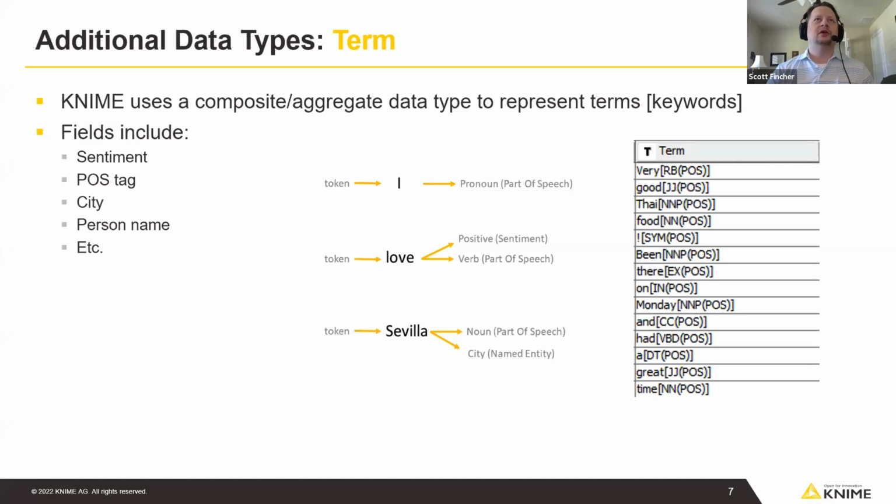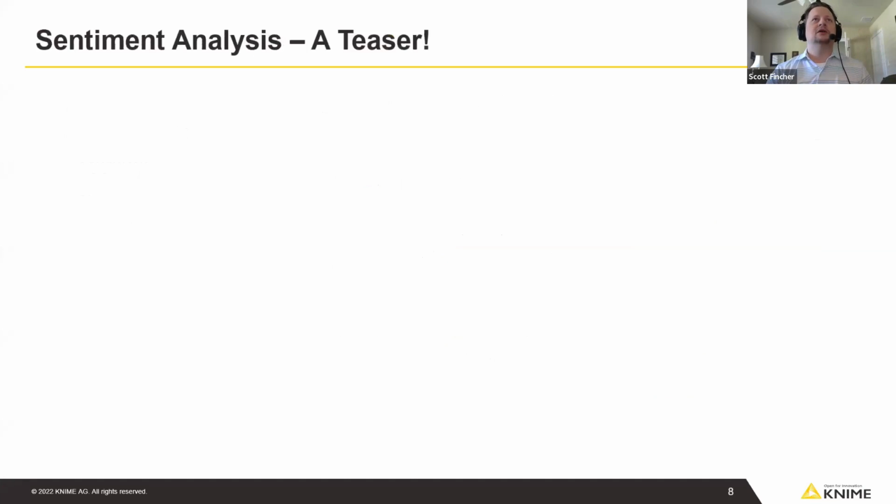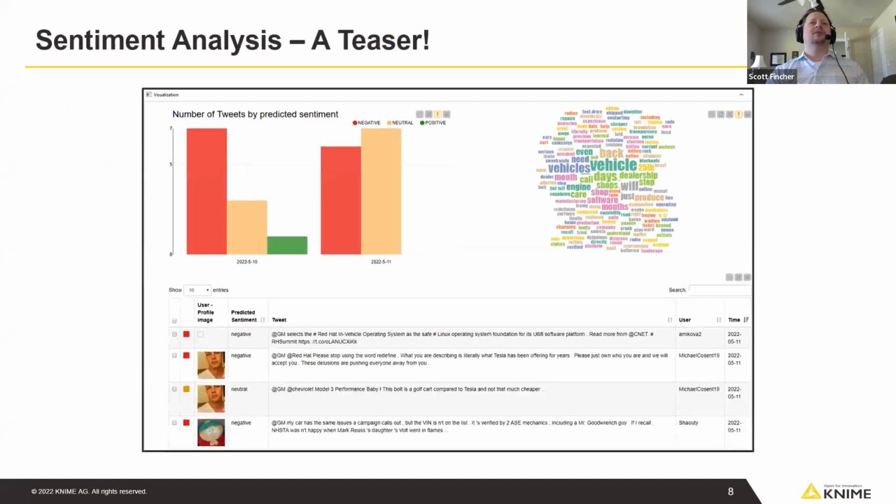Okay, now that we are keeping that in mind, let me talk a little bit about where we're going to go today. Oh, this is actually the last thing that we're going to show you. I'll give this to you up front so that you can be thinking about this when we get to the end. One of the things we're going to do is build a workflow. It's already going to be built. I'm going to show it to you. And what that workflow is going to do is classify live tweets according to whether they are positive or negative, give us a word cloud of what's contained, and then a table of the actual tweets.